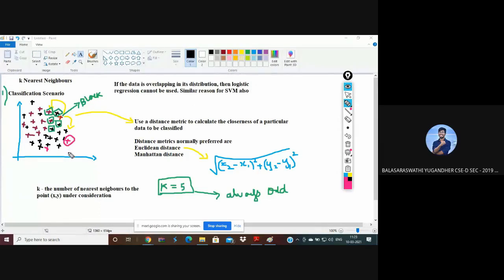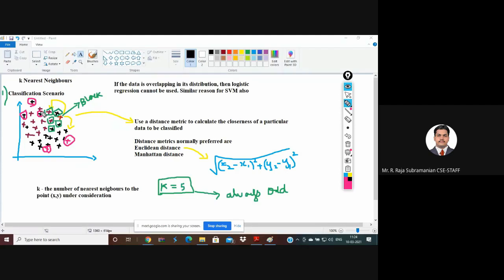A point only, right? Think clearly. The majority of points are on one side, and this point alone is in the black color area. Will it be considered an outlier or a point? Yes, outlier. This point is also going to be an outlier, while these blacks are going to be outliers. Without any proof, a decision tree is going to consider these as some blacks or some outliers. But in k nearest neighbors, you don't see anything as a perfect outlier or perfect error. It is going to consider everything as a random point and act on it.